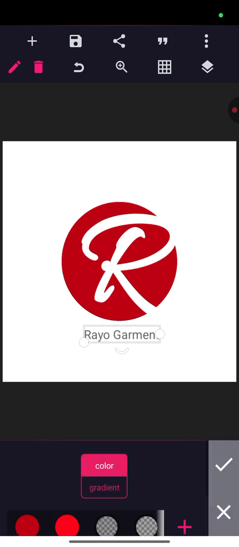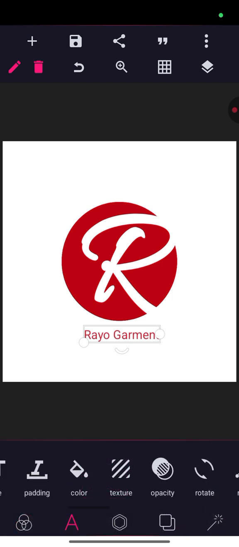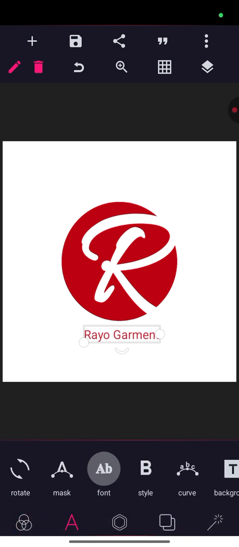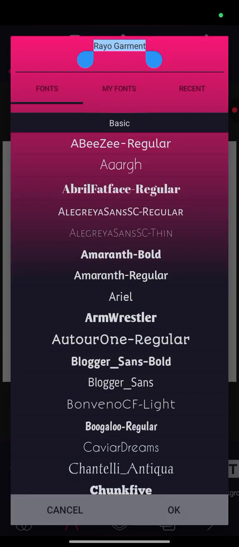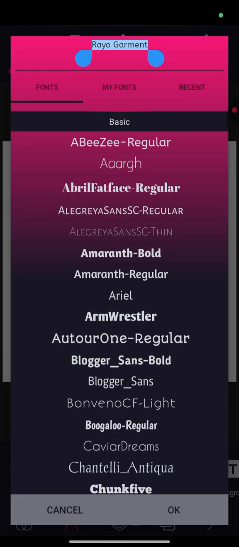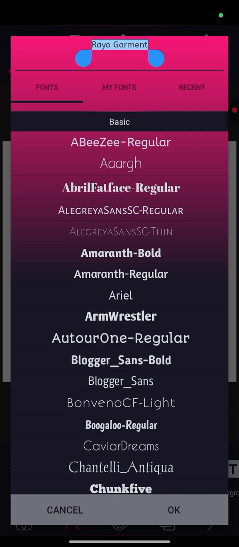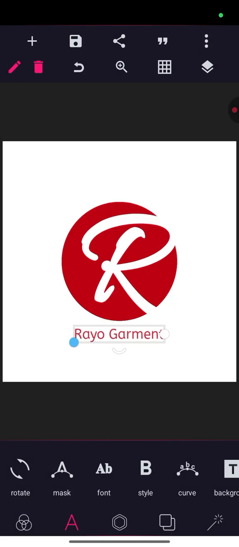Then we're going to be changing the color to the color of the circle. Then we are going to be picking a font, still under our capital letter A. So I'll be using this ABC font. So increase this, not too big.